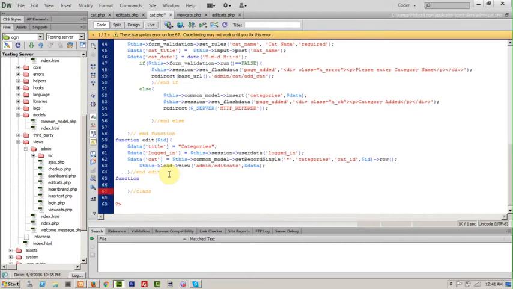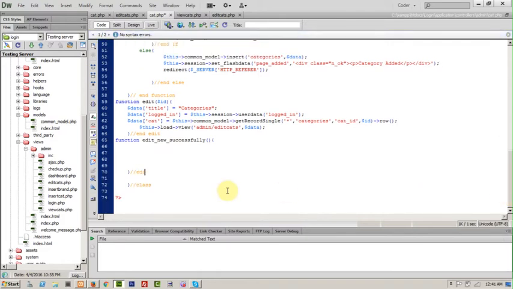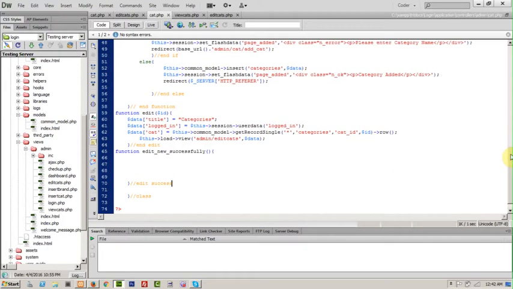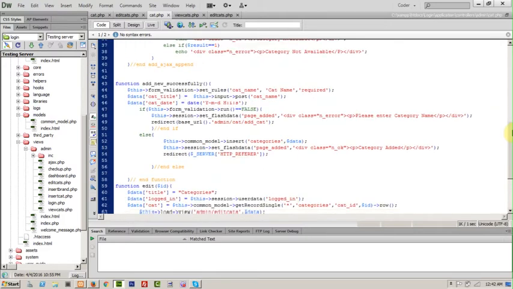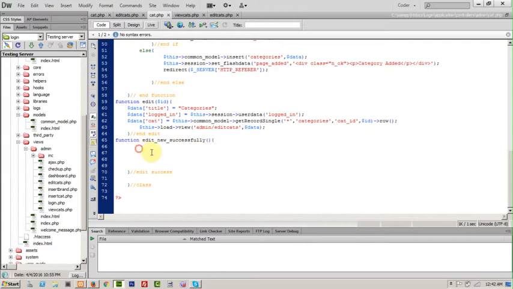So create a function edit underscore new underscore successfully, and comment that function edit success. Okay. Create array cat id.